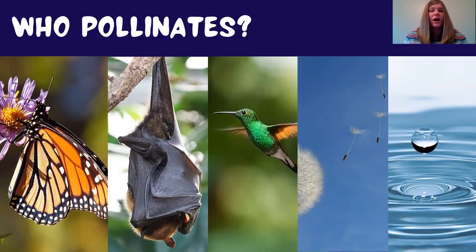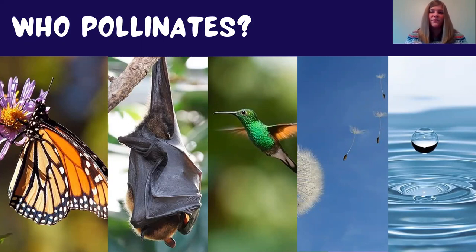So then we move on to wind. Wind pollinates things like grasses and trees and some agriculture crops like wheat and corn. If we think back to our corn lesson, remember the pollen was stored in the tassels, or that very top part of the plant. It relies on the wind to blow that pollen out of the tassel so that it can fall onto the silks. And then those pollinated silks will make the kernel or the seed.